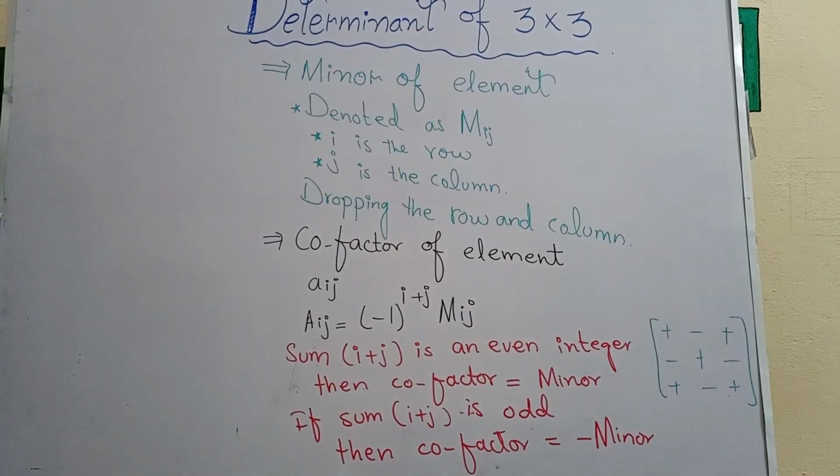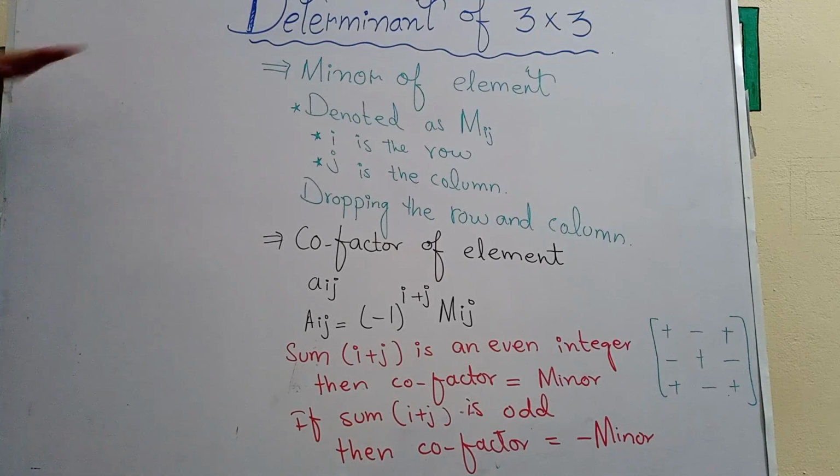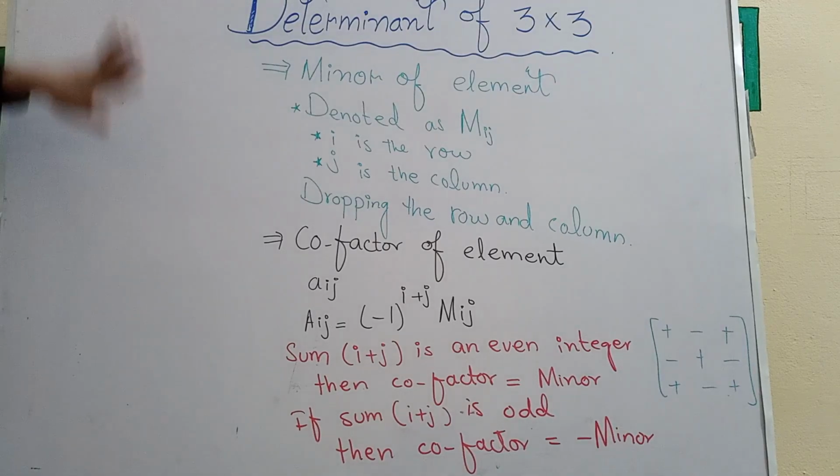We have covered all the operations regarding matrices in our previous videos, which include the determinant of a 2 cross 2 matrix, and that was a very easy method. But 3 cross 3 contains a different method or strategy, for which we are going to find the minor of an element and cofactor. First, friends, let's just take a 3 cross 3 matrix.